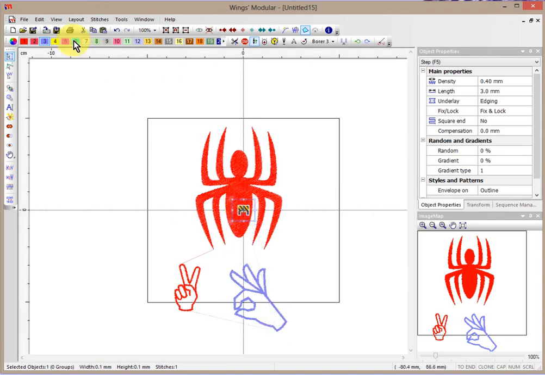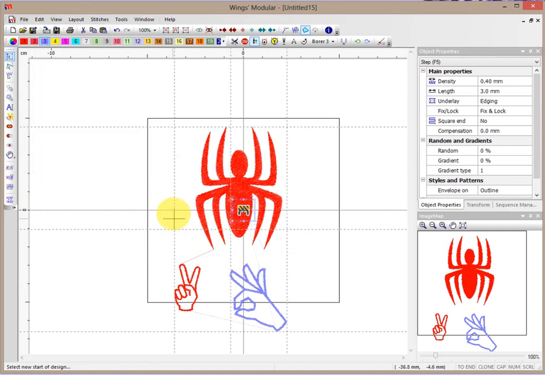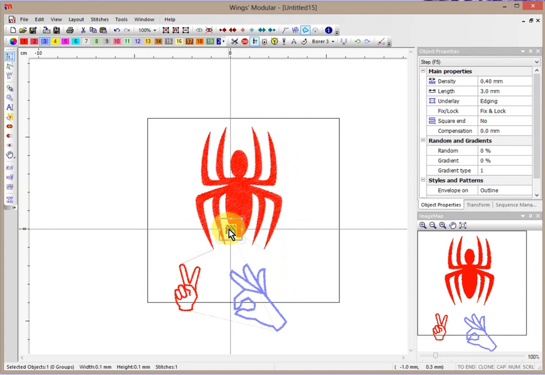Now I'm going to choose Edit, different design. I want to move the starting and ending point of this design. I'm going to choose that, and it actually gives me a grid around all of the parts of the design. So I could easily say, well, the center of all of the portions of this design is actually here. And so I'm going to make the start and the end be the center. And so that was different.